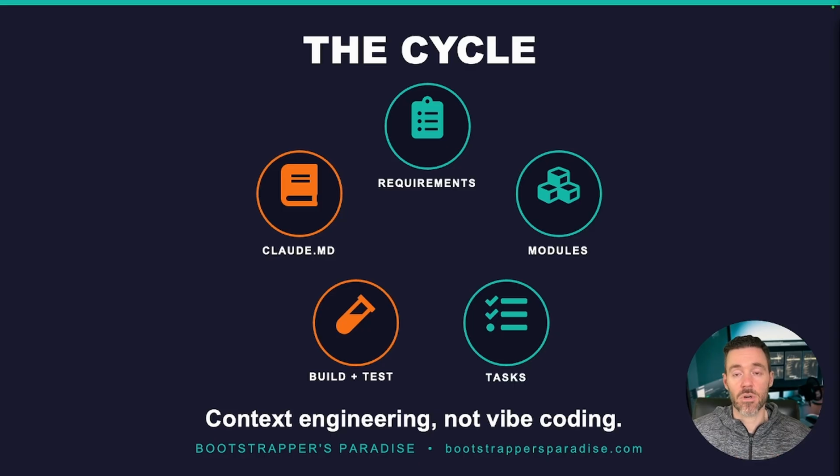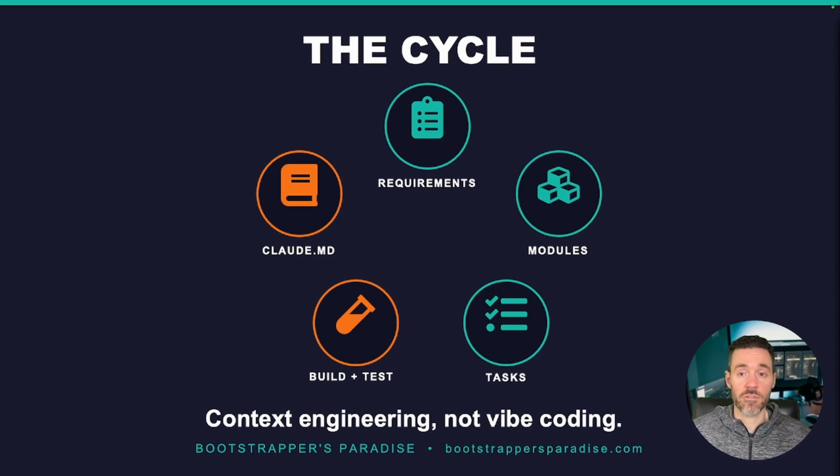Allow me to recap the full workflow. Requirements are all about being specific about what you're building. The modules are where you group work into testable chunks. Tasks become those atomic units that the AI can complete one at a time. Building and testing is all about leveraging unit tests after each task is complete and end-to-end tests after each module is complete. If the tests pass, keep moving. If they fail, investigate. And if you find something, update your Claude MD or your rules file every time there's a lesson so that you can turn that into a permanent guide.